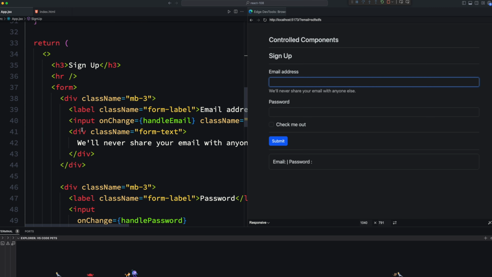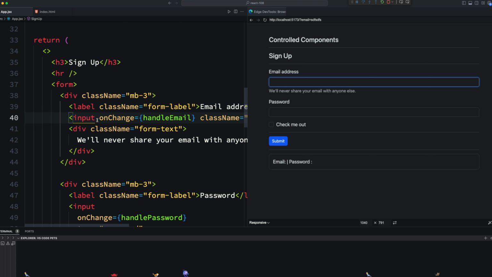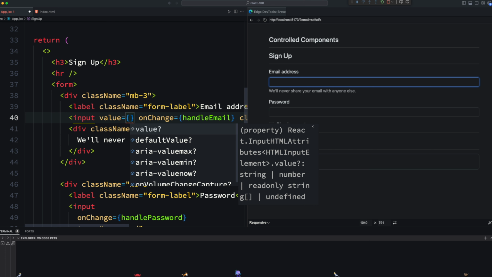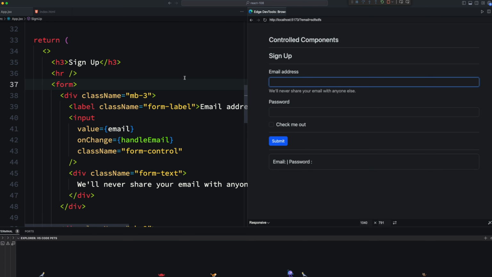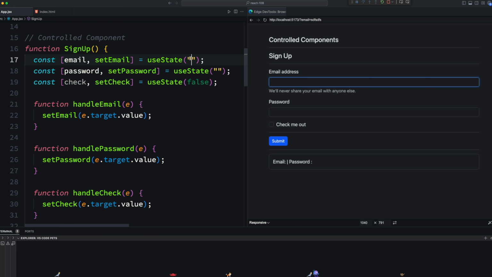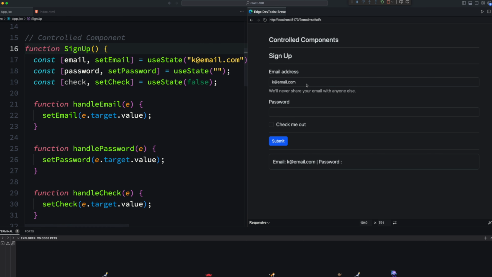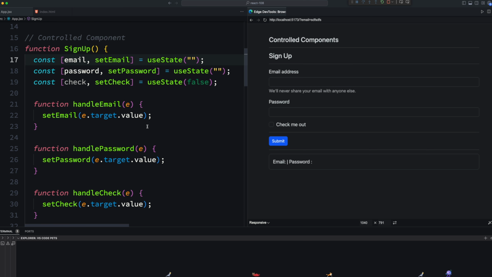So let's quickly do that. We skipped that in the declaration of our form, but all these things can be achieved with JavaScript. This is pure HTML value. This will tell you what the value should be by default. So if you say email, whatever value is there in the email is what will be there by default. So if email by default is k@email.com, let's say this is coming from the server side, and once the system loads for the first time, you can see that it's holding k@email.com. And that should be the default information that is there.